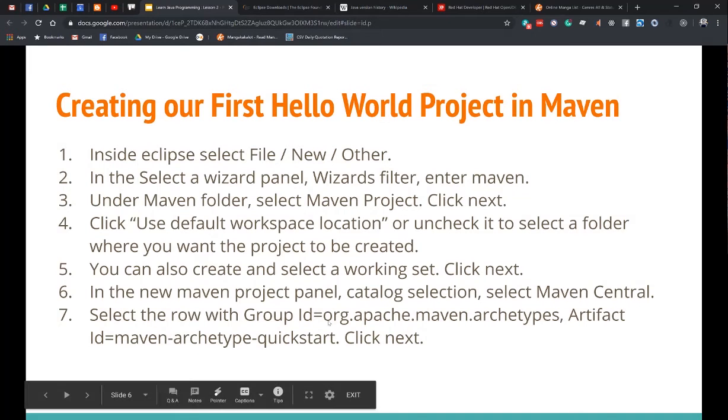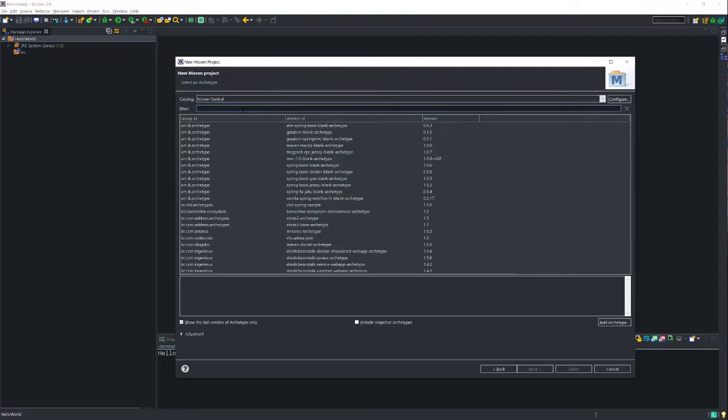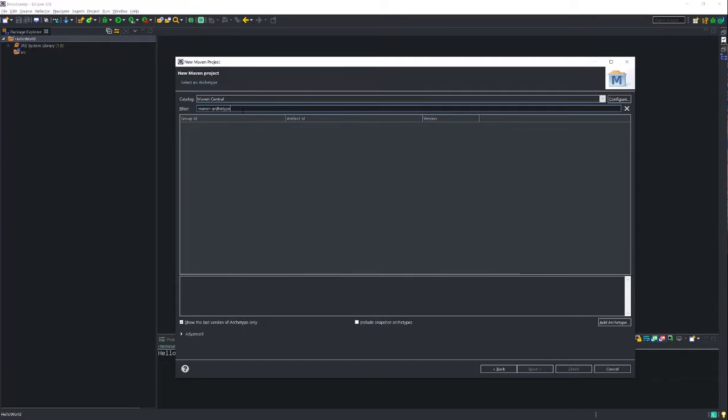Now select the row with group ID org.apache.maven.archetypes and artifact ID equals maven-archetype-quickstart. Let's try that.